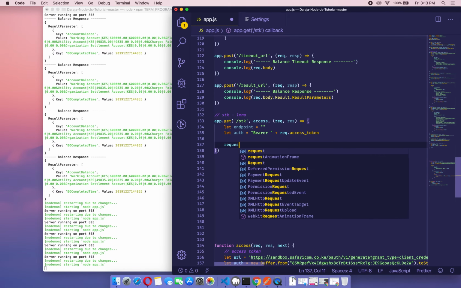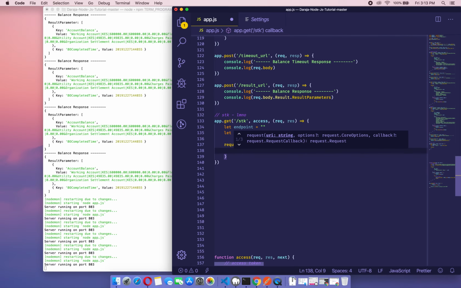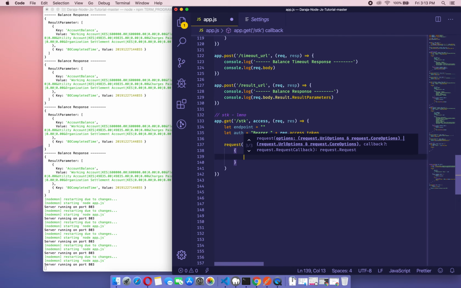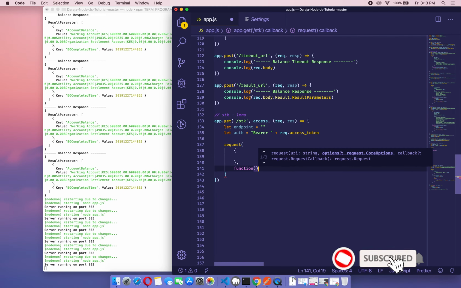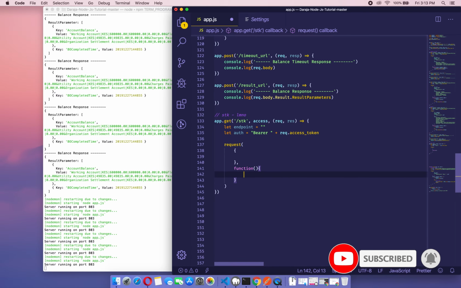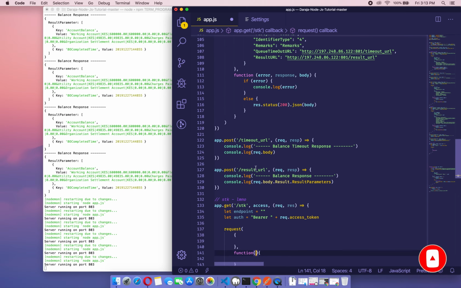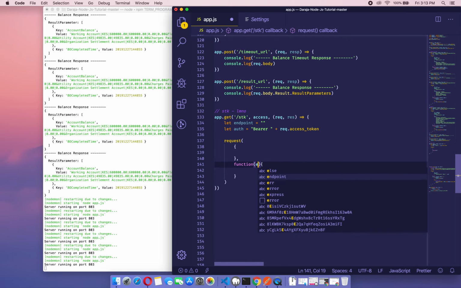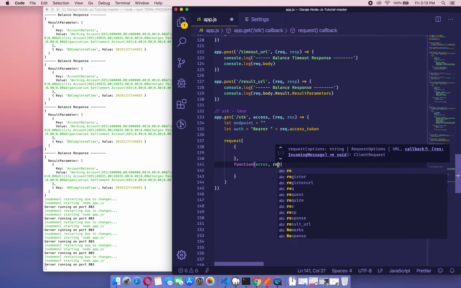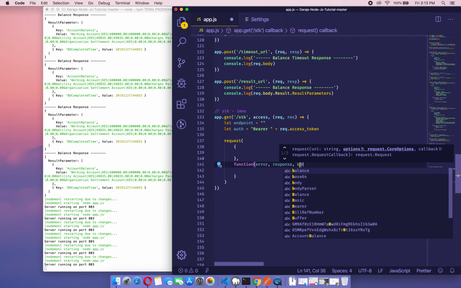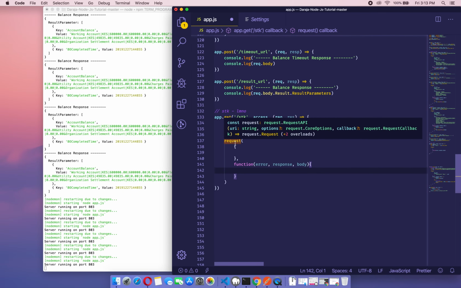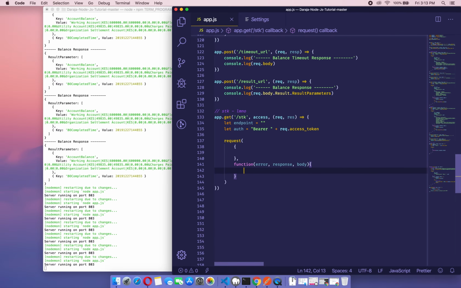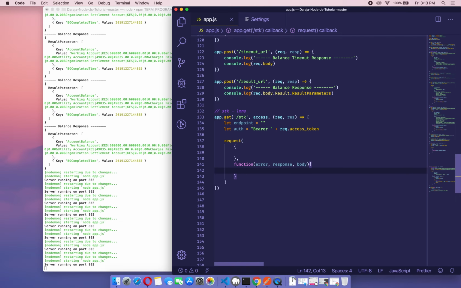The next thing we use is our request to now continue processing our request here. So what I'm going to do before I forget is to just complete it, and have an error, just in case there's an error. This is the response, there's the body. If you learn about this request as an npm package, you'll understand how it works. So it has to have this standard.